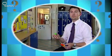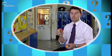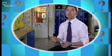If a child breaks the rules in my class, I will put a warning cube on their desk, quite calmly. Won't make a big deal of it. If they break the rules more than once, they'll get a second warning cube, and they'll go and sit on the table at the back of the room. If the child gets a third warning cube, they will go into Miss Play the next day, so it's as simple as that.